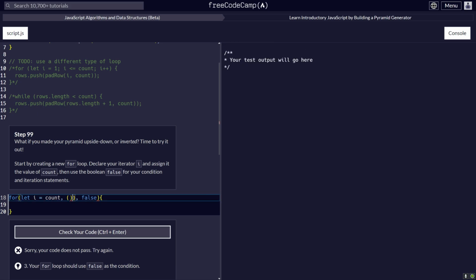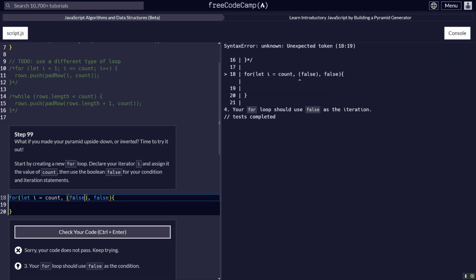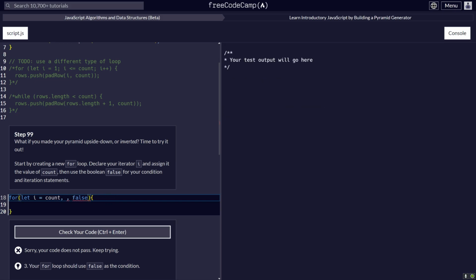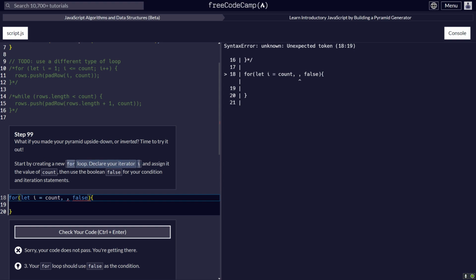Do I need to surround it by... No. Maybe quotes? No. I don't understand. Start by creating a new for loop. Declare your iterator i and assign it to the value of count. So that's what we did here.